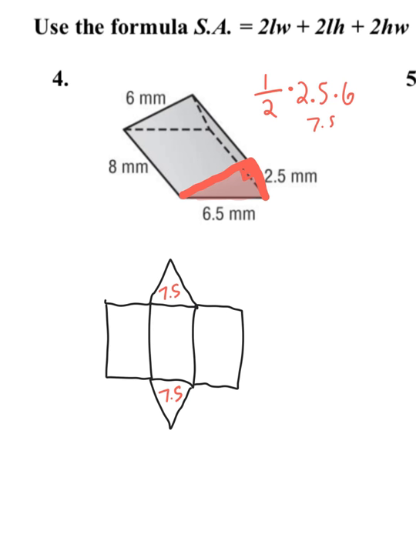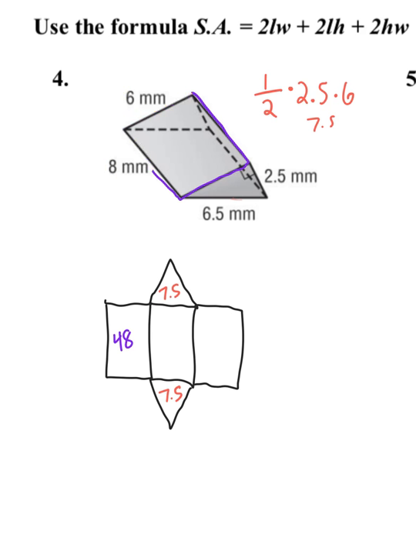The rectangles are going to be different. All 3 of them are going to be different because the triangle has all different sides. So I'm going to change to different colors here, and I'm going to start with this rectangle right here on top. And that's just 8 by 6. And 6 times 8 is 48. So one of your rectangles should be 48 square millimeters.